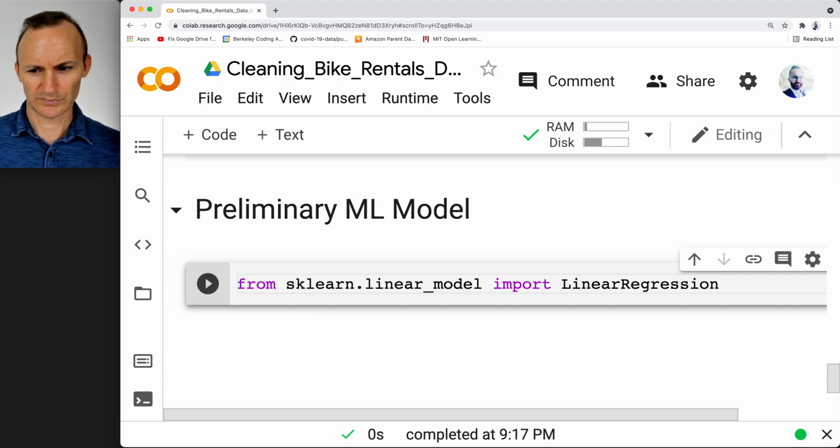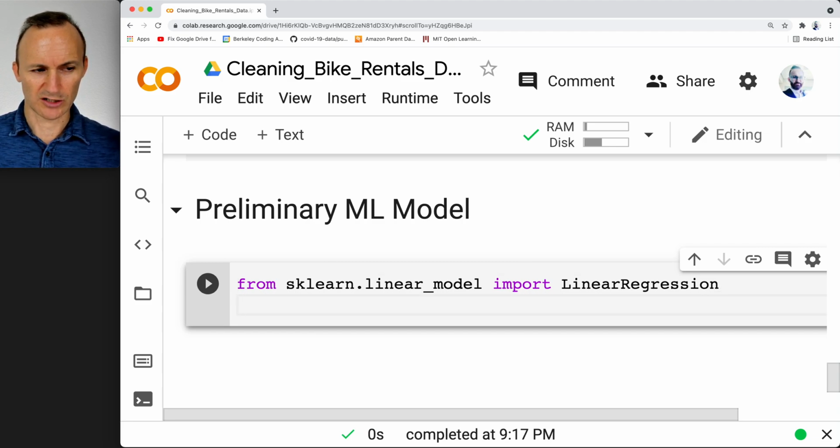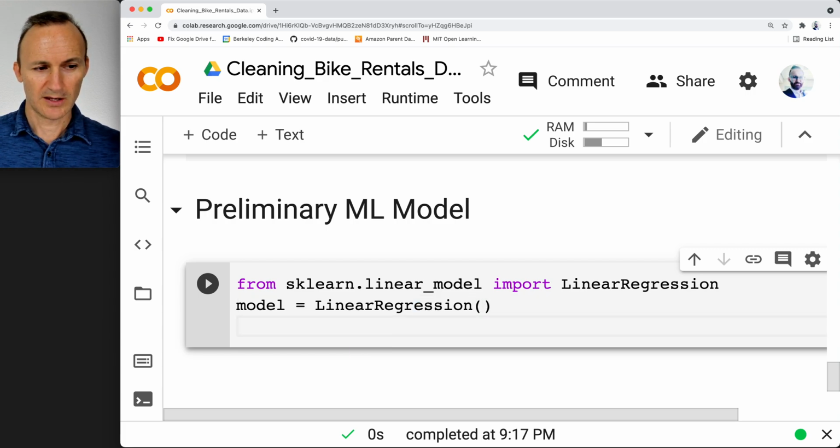I'm just going to go ahead and put in the chunk of code to actually build it. So I initialize a model, and certainly I'm going to initialize what I imported. It's default linear regression. Now I'm going to fit it to the data, okay? I say that, but I can't actually do it yet. And the reason why is because I haven't split the data. This is actually something that happens to me. I get overexcited and I want to build the model, but you actually got to split the data first.